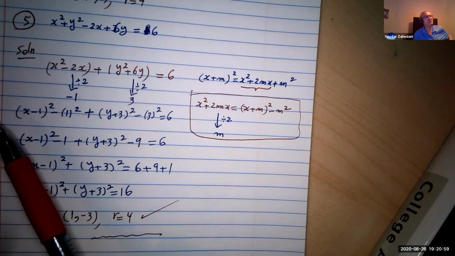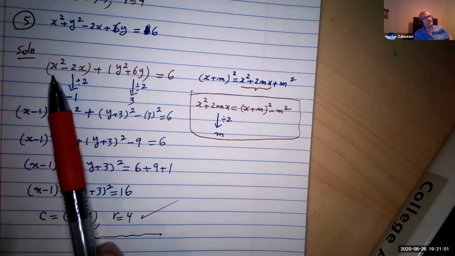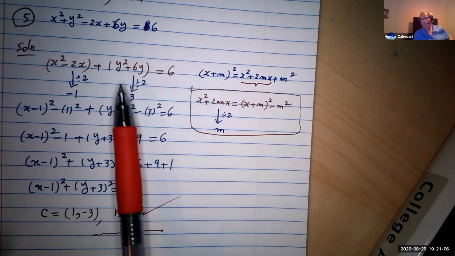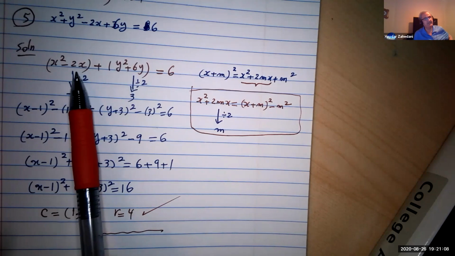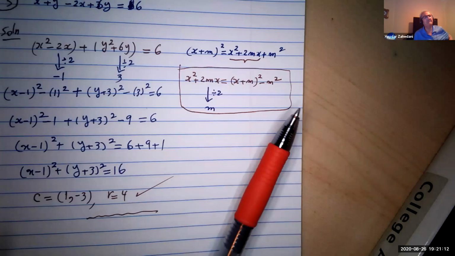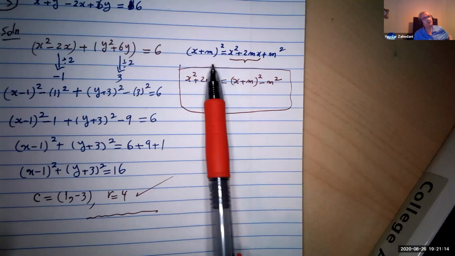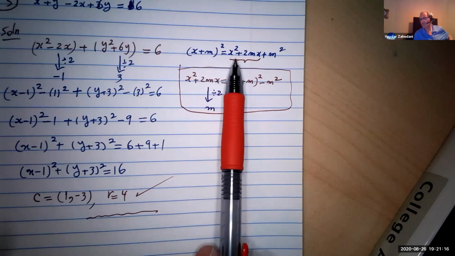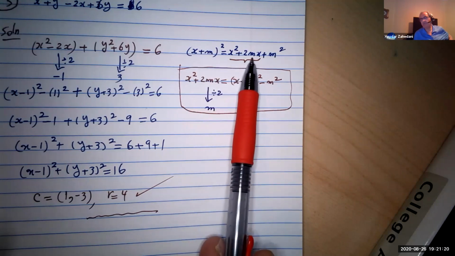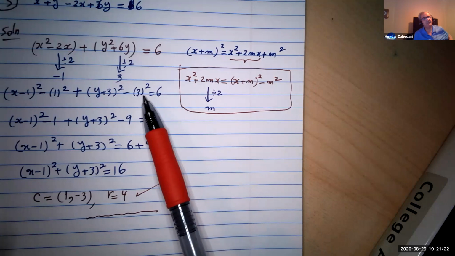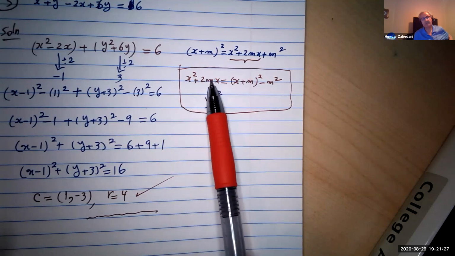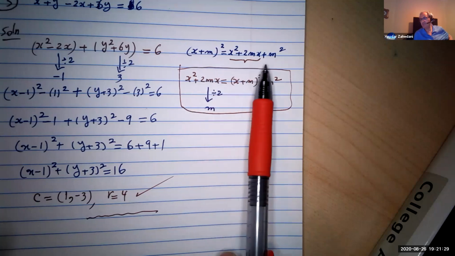So we have an extra job. What we do is put the x's together, x squared minus 2x, and the y's together. Then you want to make a perfect square here. So we just show you this identity from algebra that this is a perfect square. It's going to be the square of the first one, x squared, twice the first times the second, 2mx, plus the m squared. So what would happen over here is only these two terms would be given to you. That square is missing.